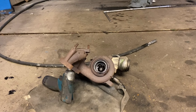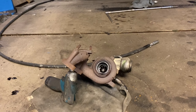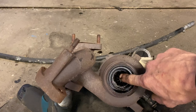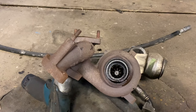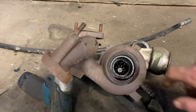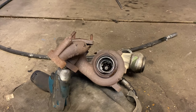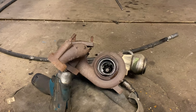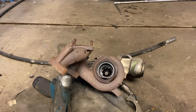Right, next problem - that is the turbo, furthest away from the oil pump. After a few minutes of it running I noticed a bit of smoke, had my suspicions, taken the downpipe off and found a problem. Even though we've saved the engine and caught it in time, the turbo hasn't fared so well. They spin at an extremely high rate and with any signs of lower oil pressure these are first to be starved - this one has completely snapped in half. We do need a replacement turbo, but a lot cheaper than replacing the engine.